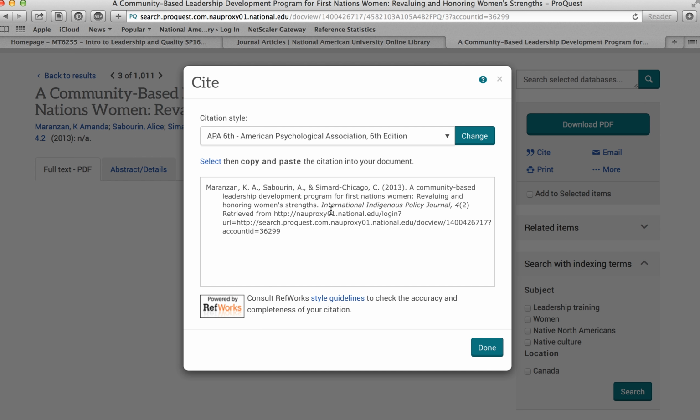They may be prompted to pay for it, yes, but at least you've let them know where exactly they can get to that journal. So just the caveat that the shell of the APA citation is a great start, but you always have to double check and make sure that everything is actually cited according to APA style.